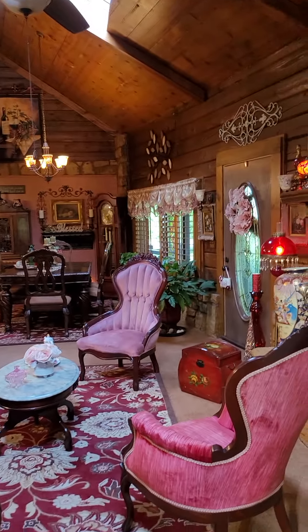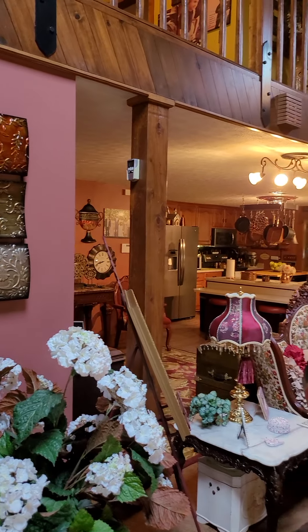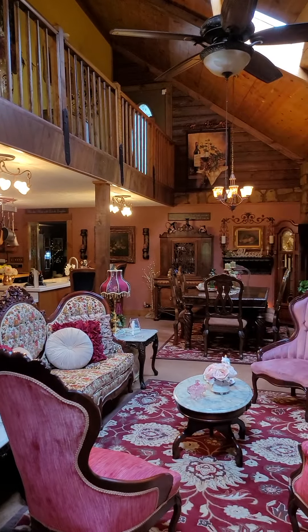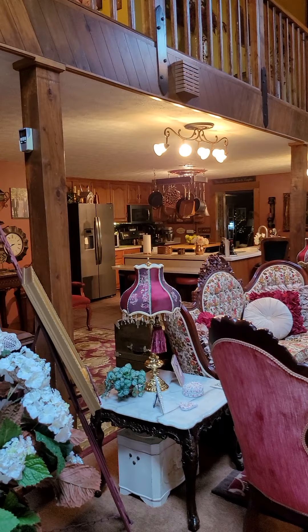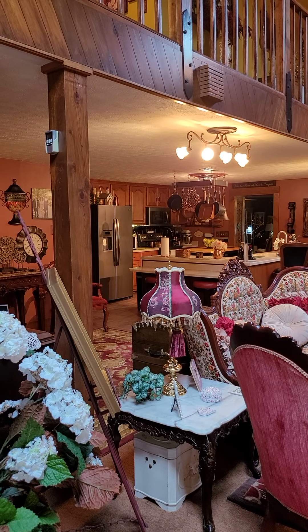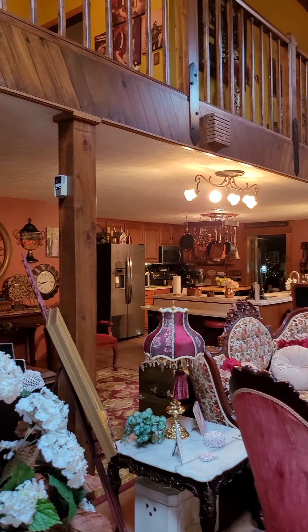I feel like this room would look a lot larger if it didn't have quite so much stuff in it. The kitchen does feel somewhat small — there's not a ton of counter space — but if you ripped out that bar and moved the island they have, you could put in a really large island, which would make it more functional.